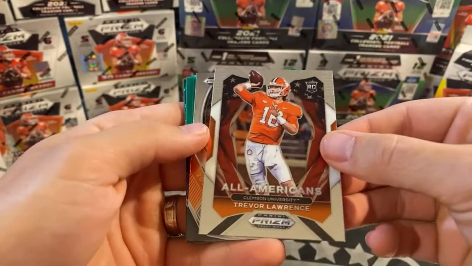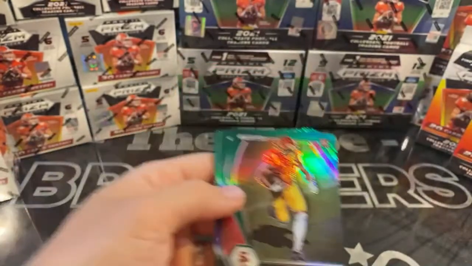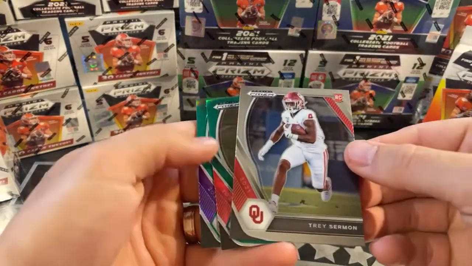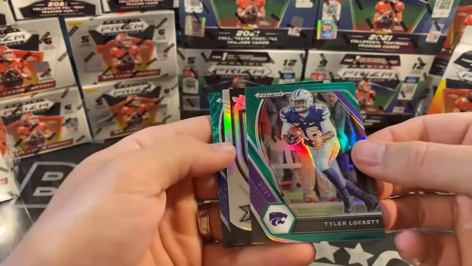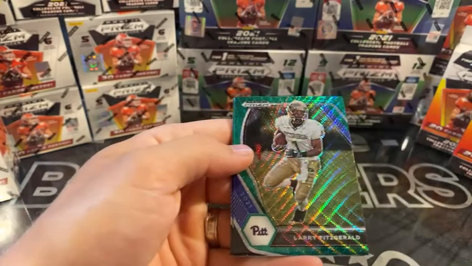second Trevor Lawrence is the All-Americans. There's a Kyle Pitts base. And then there's a second one on there behind Kyle Pitts. Trey Sermon, Amon-Ra St. Brown, green. Tyler Lockett, green. And our silver is going to be Terrace Marshall Jr., Crusade.